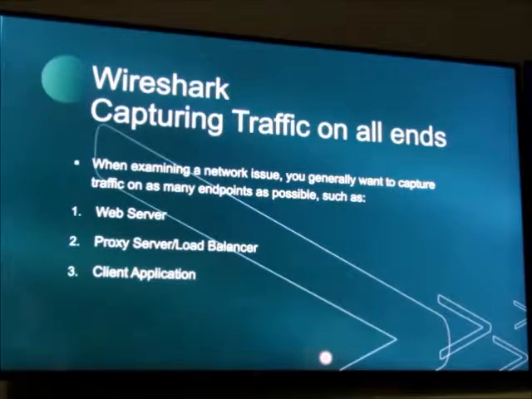Otherwise, you'll need a traffic capture from the web server and a traffic capture from the client, and generally anything in between. So if you have a proxy server, that's one of the best places to get a capture from. If you have an F5 appliance, you're paying a ridiculous amount of money because they have so many good features built in, and you can capture that data out if it's a physical one, probably to a mirroring port. If not, you have some good software appliance tools that'll put it on the hard drive locally.